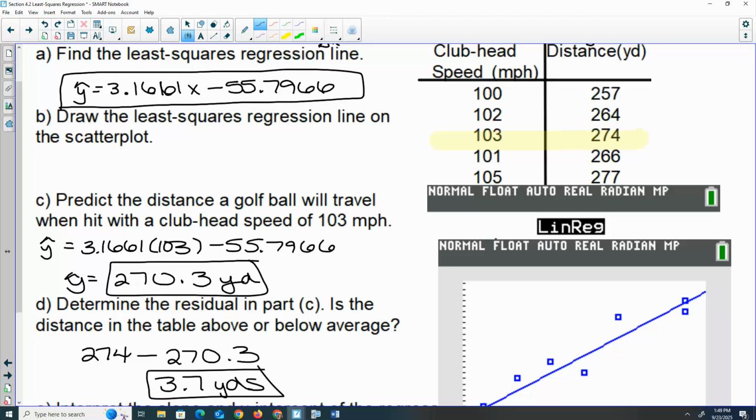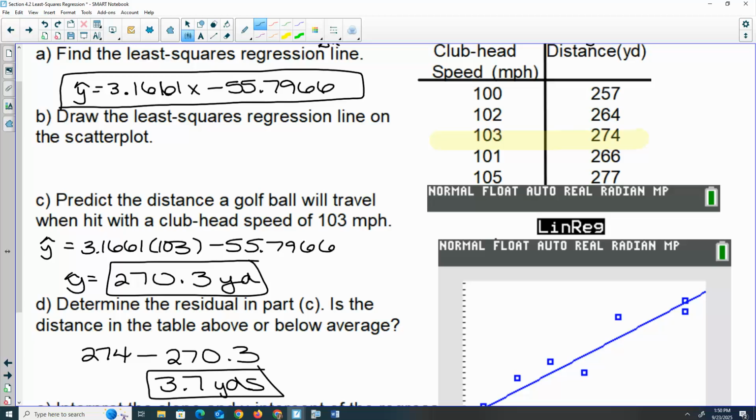Okay, look at the x's that we used to write this equation. Is 0 anywhere close to those numbers? No, that's a situation where it's outside the scope of the model. This line probably works for things close to 100 miles per hour. It doesn't make sense in the context of 0. It's outside the scope of the model.